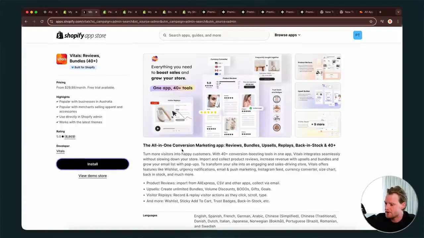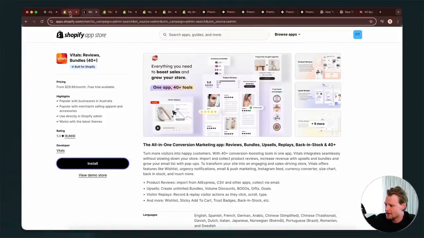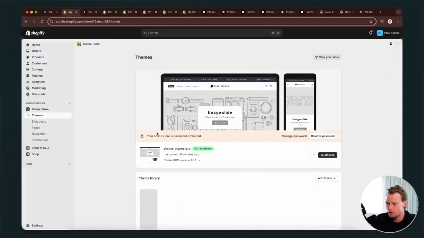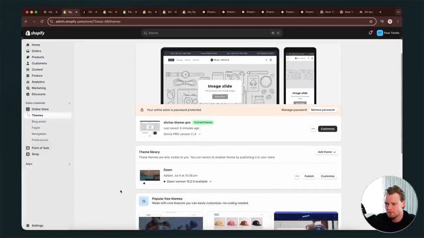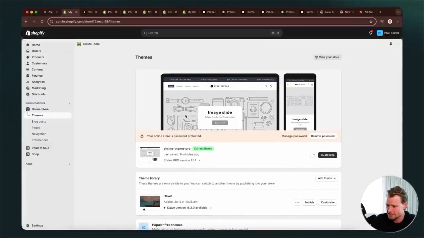The other app that we want to cover today is probably one of the most important and one that a lot of people miss, which is Aftersell. Aftersell is an app that helps you increase your average order value by presenting the person you've already sold to with another deal. We spend a lot of money trying to get this person to purchase the product.